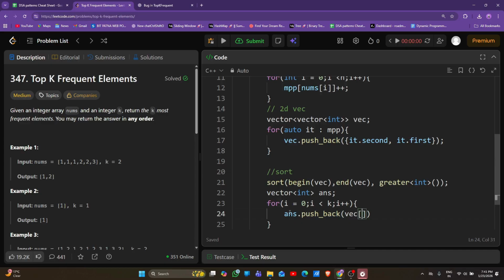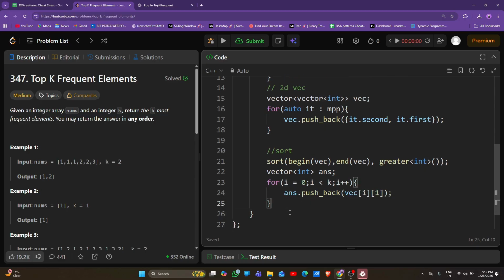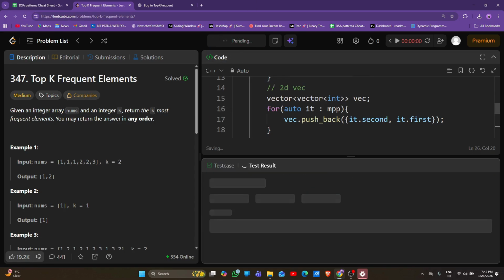Basically our element is in the 1st position; in the 0th position we have the frequency, so vec[i][1]. Now let's return the answer. I hope it works fine.